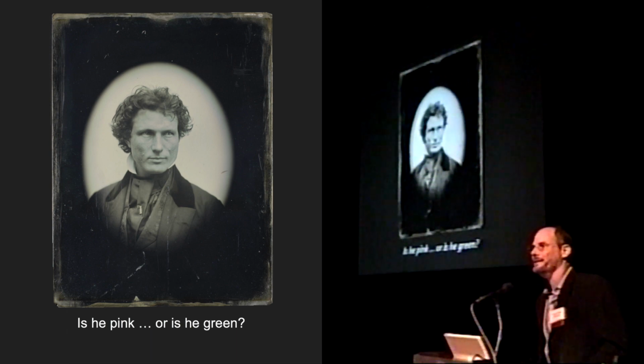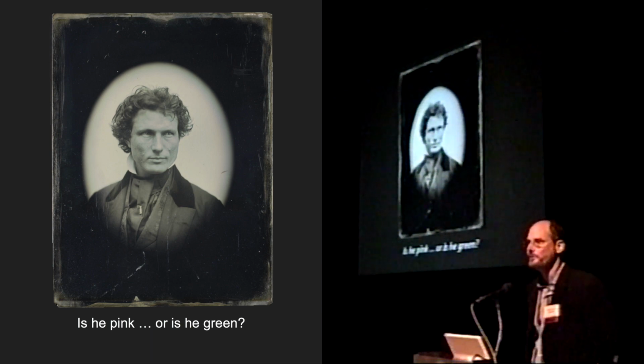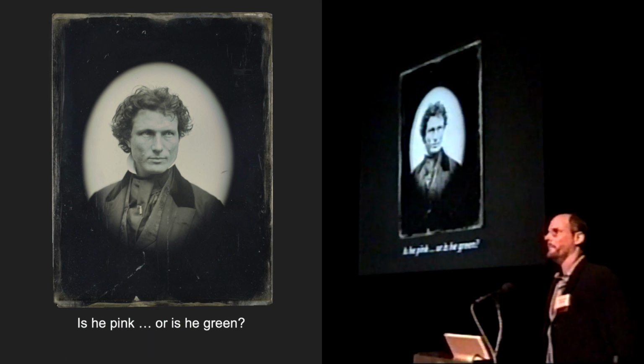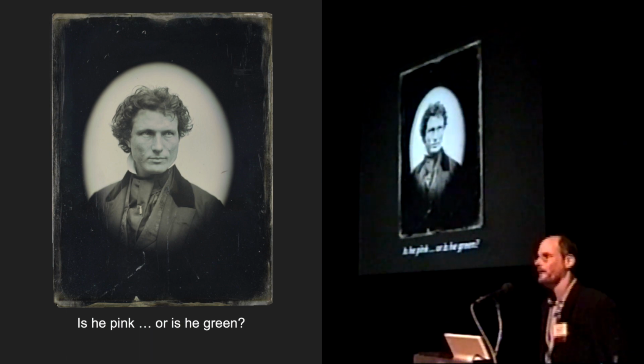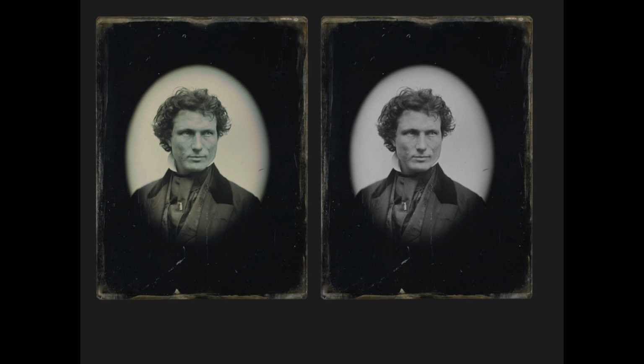What I want to speak about now is something that really is difficult to express using a PowerPoint presentation. I really encourage you to go back into the gallery and have a look at the subtleties of what I'm trying to talk about. So this fine portrait of a man, is he pink or is he green? Well, it depends on how you look at him. I'm of a particular height that when I'm looking at that image, he has a green complexion. And when I dip my knees, so I'm looking at it from 4 inches lower, his face flips to a wonderful, almost lifelike skin tone pink. Now, this is not unique with Southworth and Hawes, but it is quite prevalent in their work.